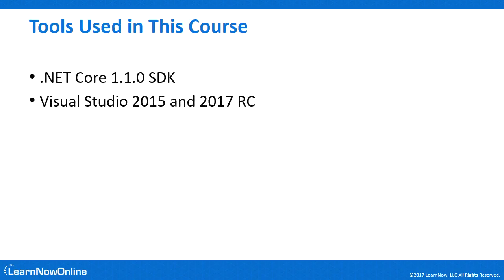Okay, now I'll also be using Visual Studio. I'll be using a combination of Visual Studio 2015 and Visual Studio 2017, the release candidate version of that. Both of these have all of the latest updates. Now, with the release of 2017, there are some fundamental changes to the project structure of ASP.NET Core applications, and I'll take a look at those.